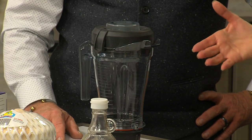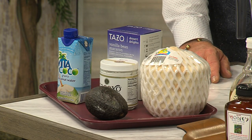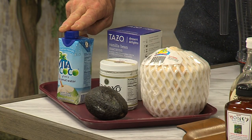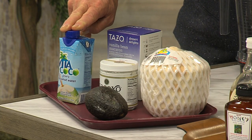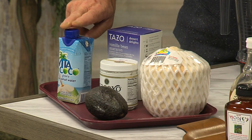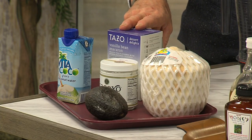The first order of business is to think about the base — the liquid part of the smoothie. You indicated you use milk or juice sometimes. There are lots of other options. Fresh juice is going to be my favorite — it's the most nutritious — or a homemade nut milk. We can also use something like a coconut water, or we could use a tea. Think about brewing a tea; this one is a vanilla bean macaroon, which adds a little bit of sweetness and vanilla flavor. You could even use a sports drink for a little bit of a base, though I'm not a sports drink fan.